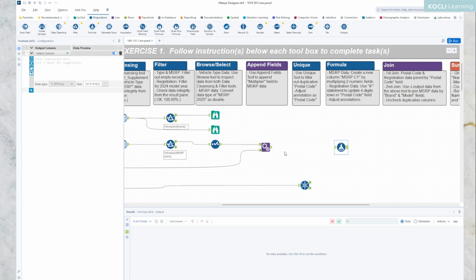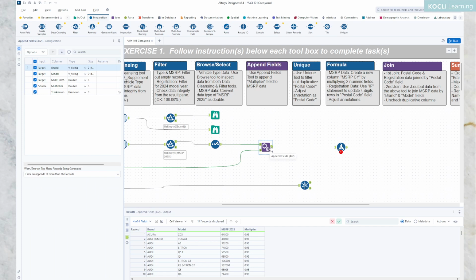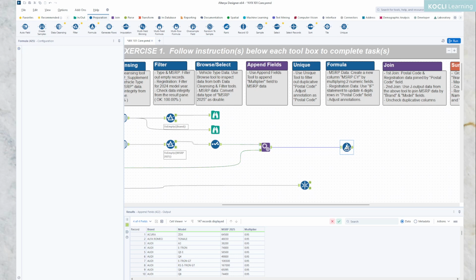And then I will draw the data that comes out of the Append Fields tool that you have completed from the previous assignment and connect it with the Formula Tool. After that, if you look at the configuration pane of the Formula Tool, you will see an expression box that is similar to the one that you saw from the custom filter option in the filter tool that we have learned previously. By using this expression box, Formula Tool allows you to type in functions and formula to create a new field or update an existing column.